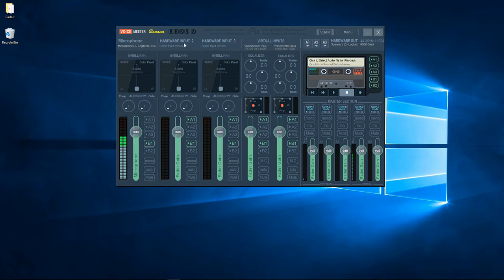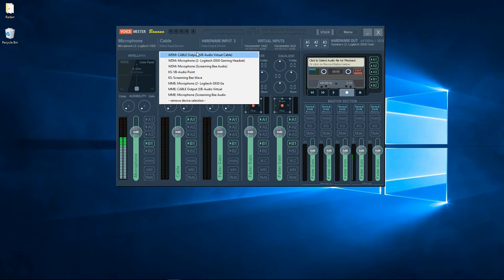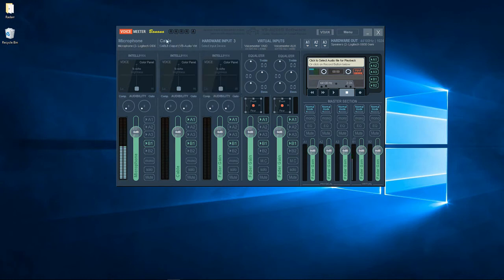Now, hardware input 2 selection is where it gets relevant to streaming. What we are going to select is cable, and we're going to right click and hit cable. And then left click input device, we want it to be the Voicemeeter Banana audio virtual cable.